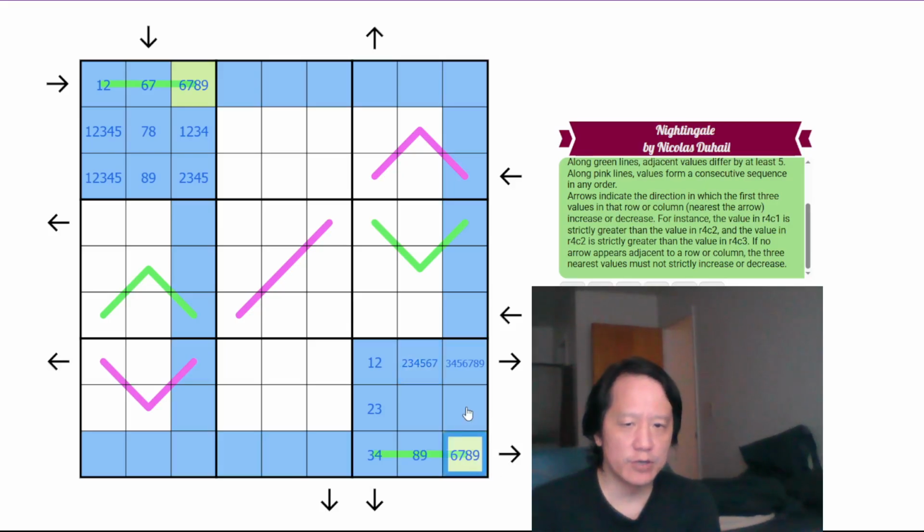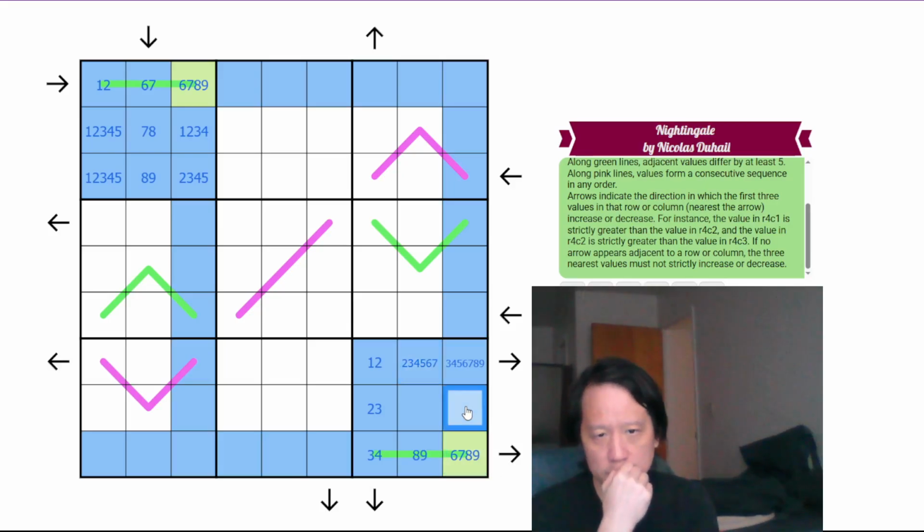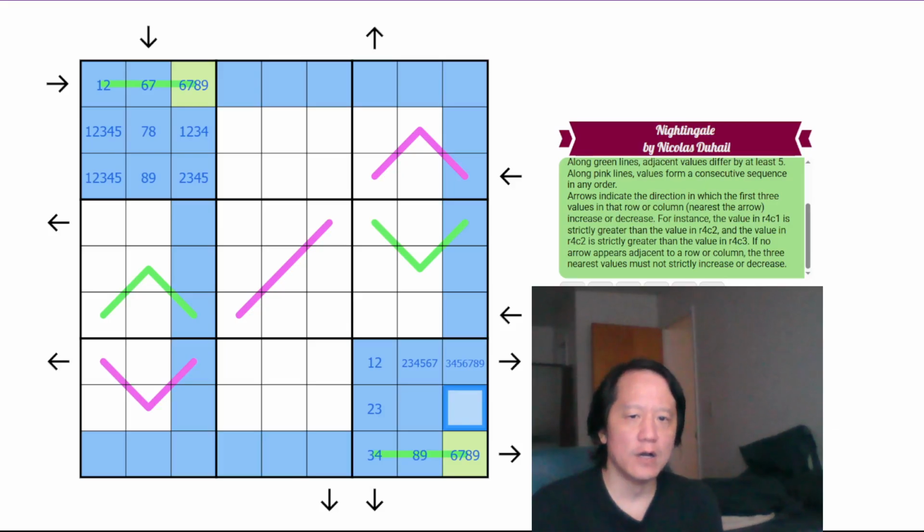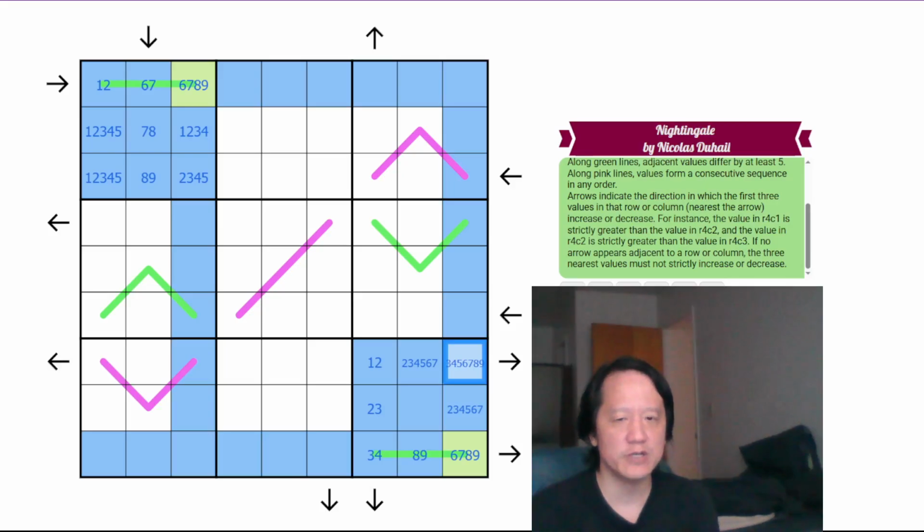This is definitely greater than whatever is here. So then this must be less than whatever is this digit here. Again, you cannot have 8 here because if this is 8, that would force this to be 9. And then there would be no value possible there. You could have 1 here.